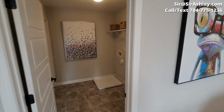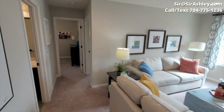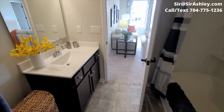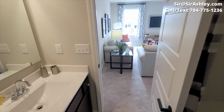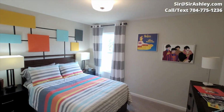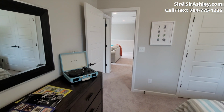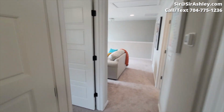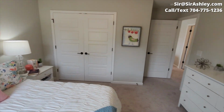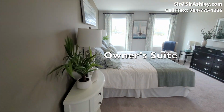The pricing for this Elon floor plan that is available right now, they're taking offers on, starts off at $330,000. Now again, they're taking offers, so it would be wise to bid above that. Look, I know nobody likes the offer system for new home construction. But after this release, the good news is there won't be an offer situation. It will be first come, first serve, and they will have pricing, and we just need to be on top of when they release new lots.